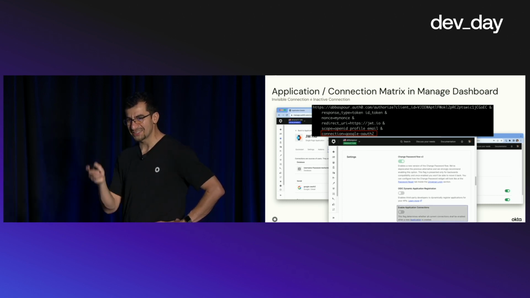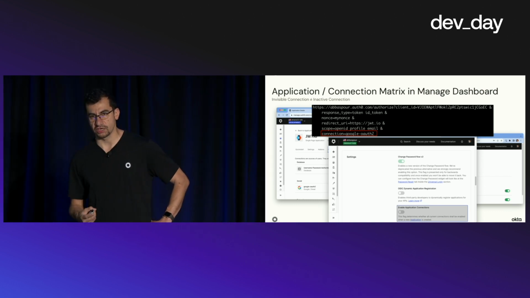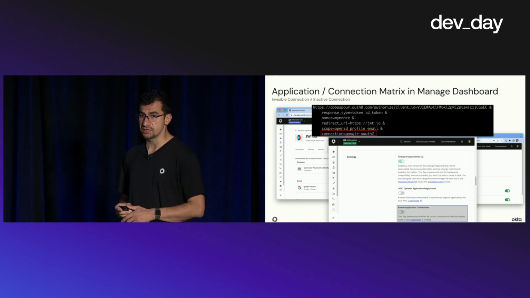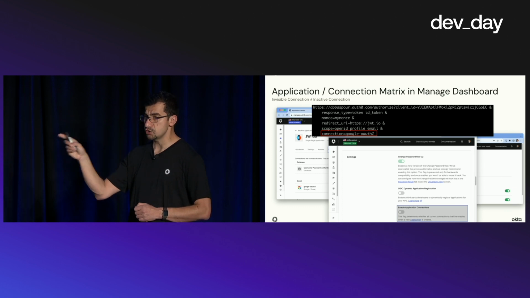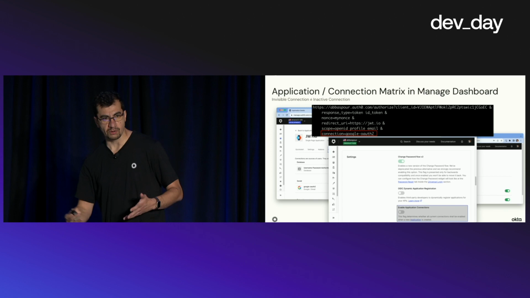It's a dangerous flag, don't enable it. What that flag does is, when you add a new application, it enables it against all connections. It's great for a development environment, less hassle for developers to test applications, but it's not suitable for a production environment. Disable that and manage your application connection matrix through your CI/CD pipeline, right?